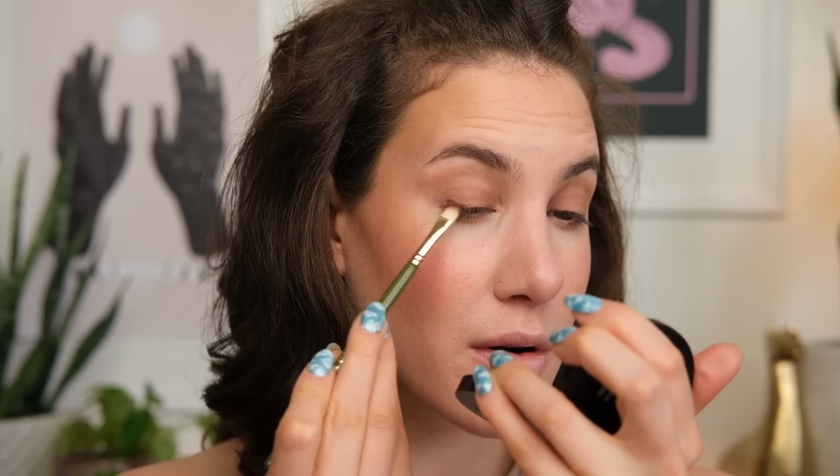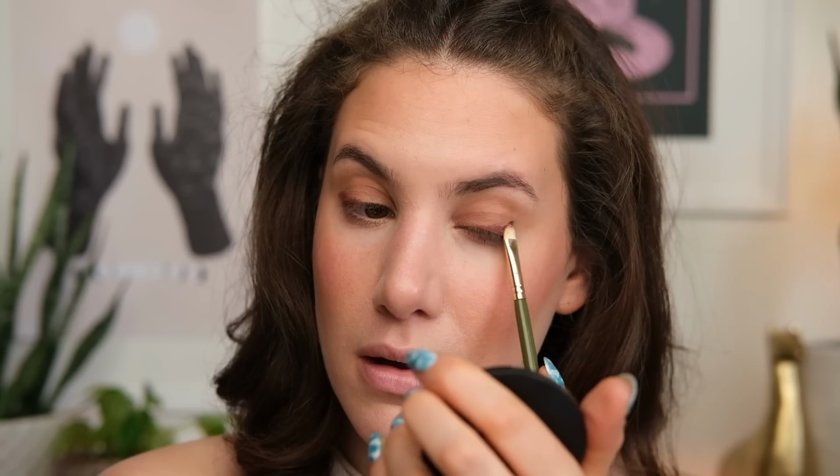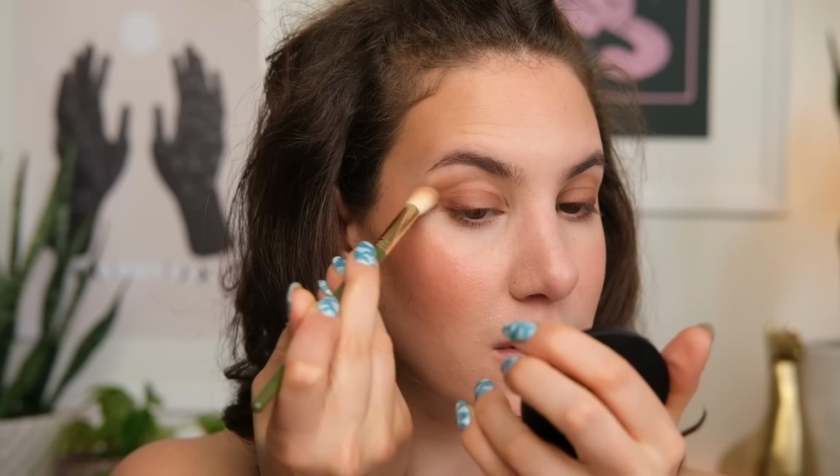So now I'm going to go in with the purple shade, and on the same flat brush that I just used, I'm gonna pick up some of that and just kind of put a little bit of this right towards my lash line, right on the outer corner, almost creating a little bit of like a wing shape, just to add a little bit of depth to this look. So right now I'm just placing the color, I'm not blending it. And then I'm gonna go back into my fluffy brush, just kind of sweep the brush over the color just to diffuse it a little bit so there's no harshness, but there's a little bit of that darkness right at that lash line to give the eye a little bit more shape.